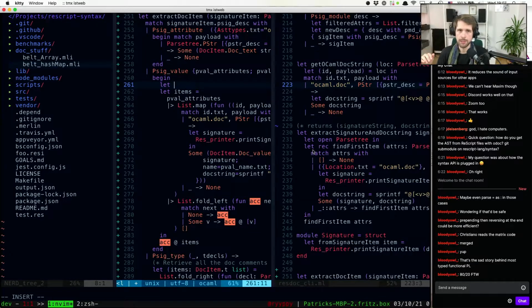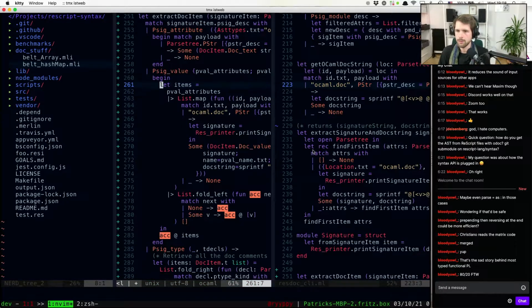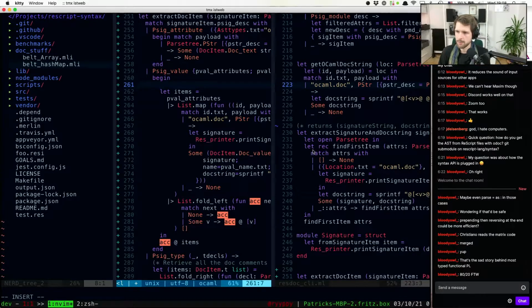But imagine that we migrated most of our users from Reason to ReScript. It would be an internal change nobody would recognize, right? Yes, indeed. It would actually, implementation-wise, solve so many issues. Because we could make it even more efficient, right? Yes, indeed. And we can also get rid of all these lists inside, and make it a little bit less allocation heavy. I mean, the parse tree is a pretty old thing. It's probably the oldest part of the OCaml compiler.